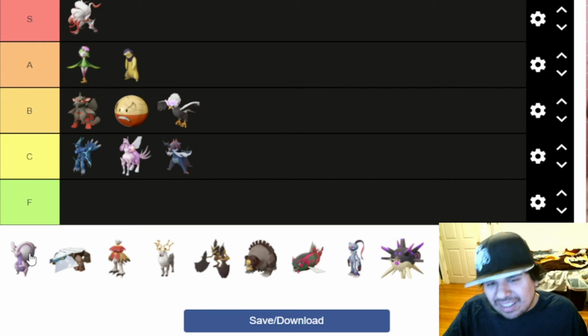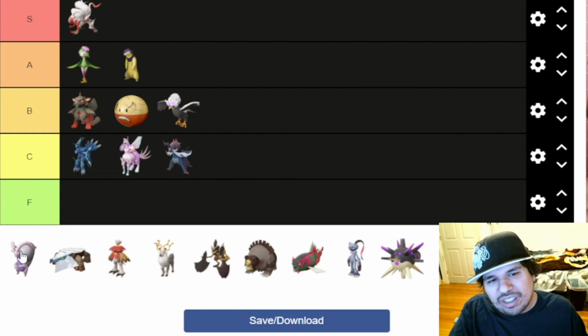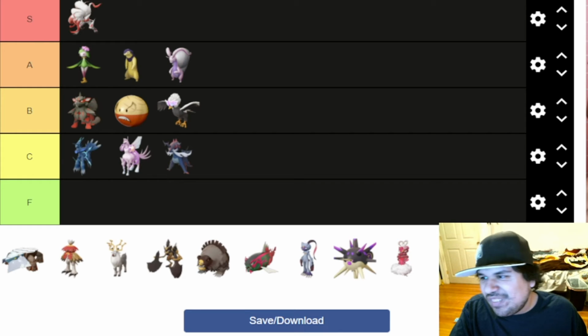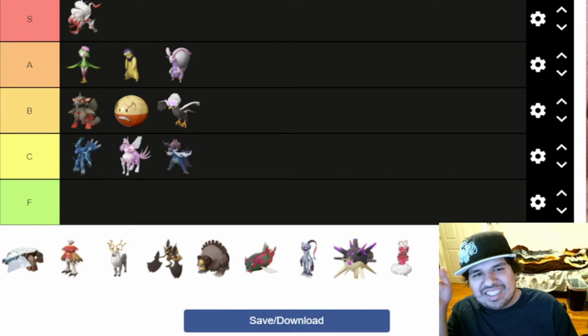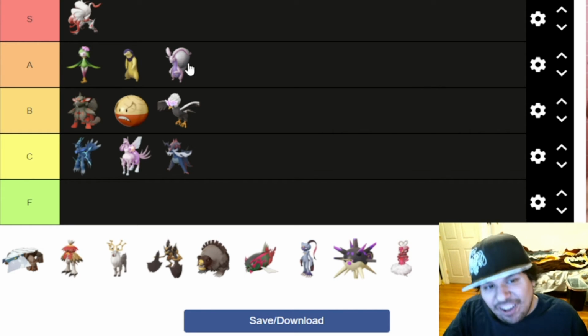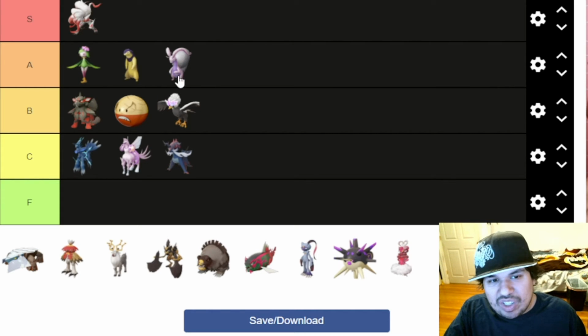Hisuian Goodra. Yeah, there we go. Hisuian Goodra. I use this on my team. Okay, I'm just going to give it A. I don't like the design too much. People attacked me because I was using it the whole time, but they're like, bro, how do you not like the design? I get the design, so I can't be mad at it, but typing wise, this thing was a goddamn tank for me, dude. Honestly, typing wise, for any playthrough, you have to have this on your team.